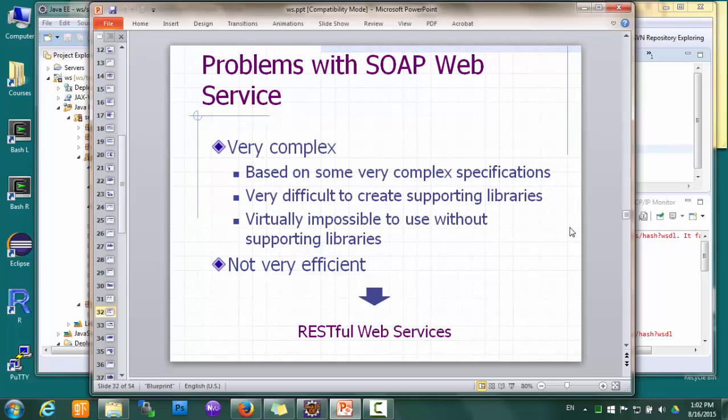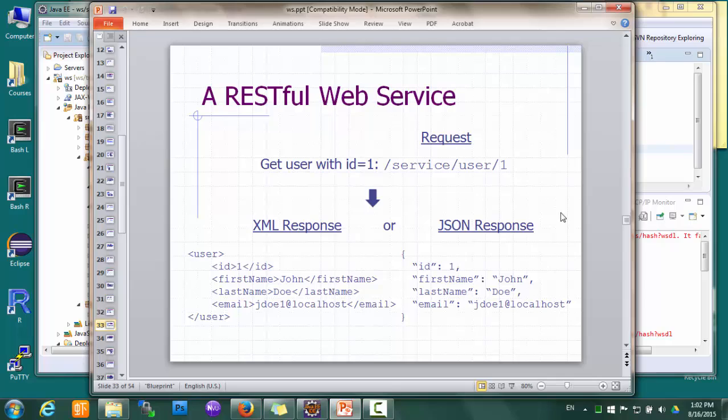So this takes us to the second type of web services, the so-called RESTful Web Services. Suppose we have a RESTful web service that lets clients get the information about a user given the user ID. This would be what the service looks like.